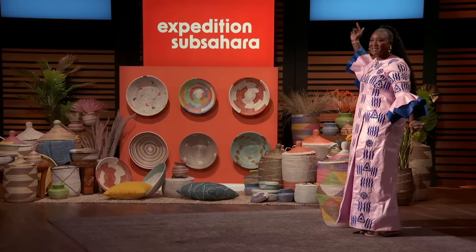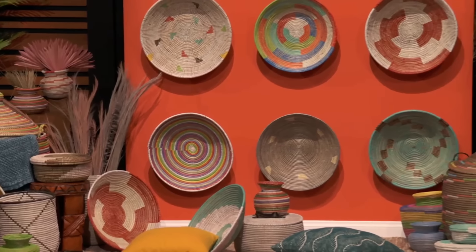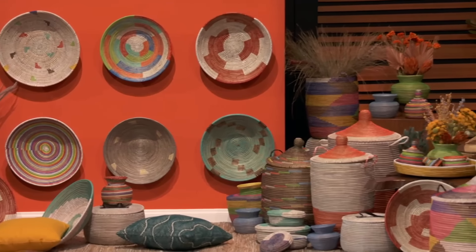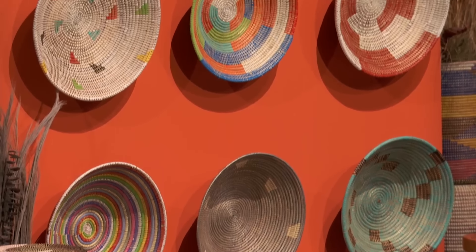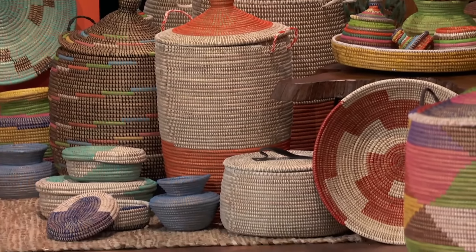That's why I created Expedition Sub-Sahara. Our beautiful, vibrant baskets are made by artisans in Senegal, all by hand and with love. Our mission? To interject joy, color, and culture into every home with our handcrafted storage and home decor solutions. And with Expedition Sub-Sahara, I'm dedicated to giving back to the very community that raised me. Now I know that I'm standing among sharks, but make no mistake — I am a lion. Who's ready to join me in transforming the home goods space by banishing boring storage and making this world a more cultured, more colorful place, one happy basket at a time?